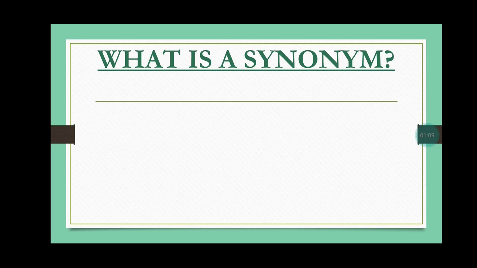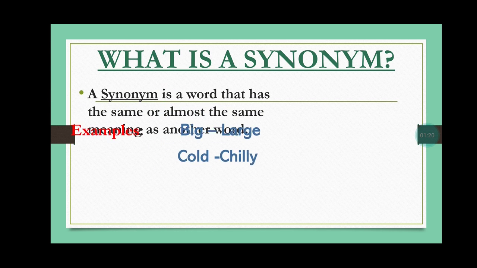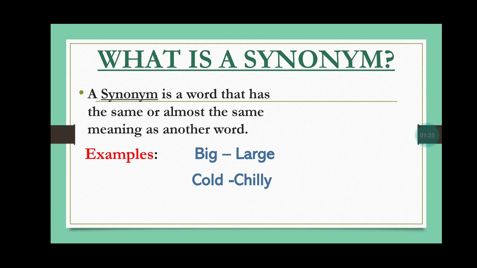So let's go ahead and see some different words which we can actually use instead of very commonly used words in a language. So before we learn new words, it's important to know what is a synonym. A synonym is a word that has the same or almost the same meaning as another word. So synonym means that a word is given and this word is going to have a lot of different words, but the meaning is going to remain the same.